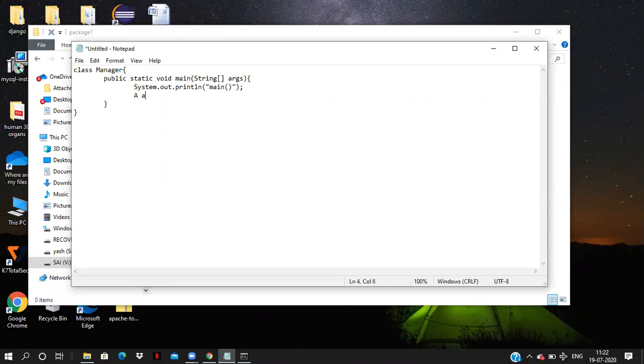Not created a class, but I will create a class. New A. I'm creating class A. Inside application 4, we don't have a package, we created a class. Now I'm creating a class here. Class A. Int i equal to 100.